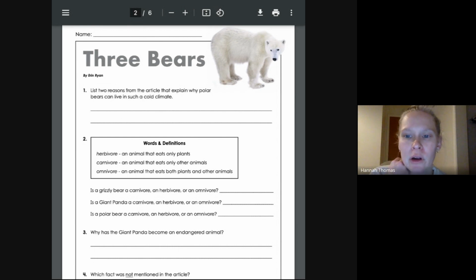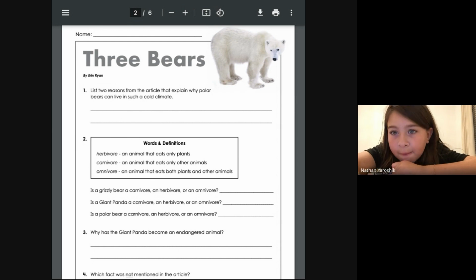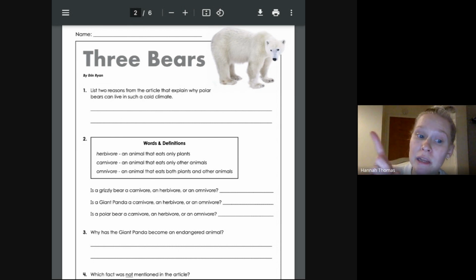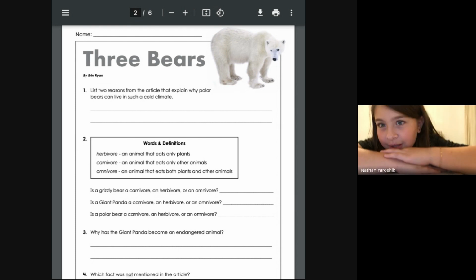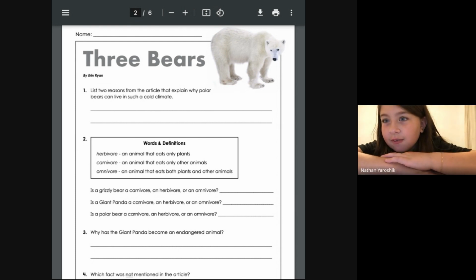A herbivore, carnivore, or omnivore? He is a herbivore. So this one only eats plants. Herbivores only eat plants. Omnivore. Yeah, why? Because he eats animals, fish, and mammals, and he also eats plants. Good.